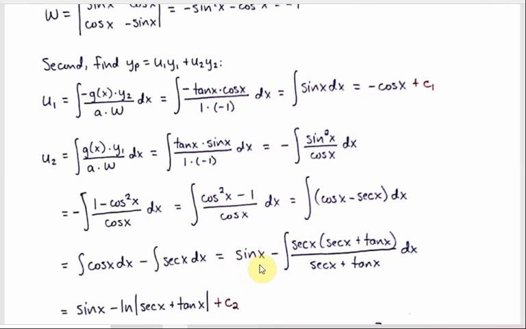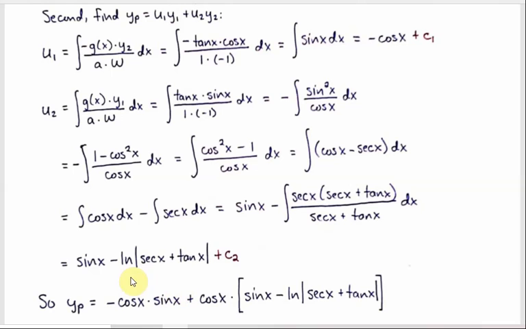It's just sine, right? The integral of secant, that's one where if you multiply the top and bottom by secant x plus tan x, you get something where you can use the natural log as the integration, because the derivative of tan is secant squared and the derivative of secant is secant times tan. So that's what I used there, and that's how I've got this natural log right here. It would be the natural log of the absolute value of secant x plus tan x.